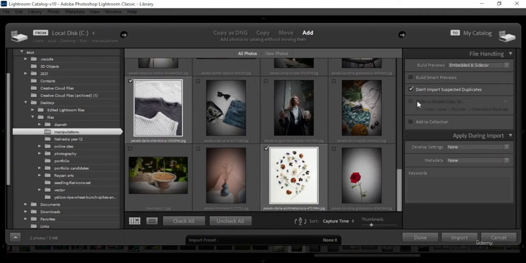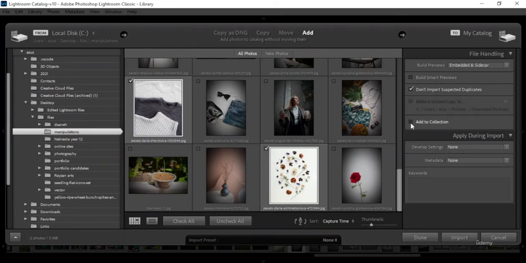If you plugged in your camera SD card or a flash drive, there would be a lot of duplicates, right? It happens all the time, and Lightroom has this thing where it automatically separates those duplicates. So let's say if I had 3 images of this lady right here and I turned this on, I would only be seeing one of those. But if I turn this off, I would be seeing all 3. So this is helpful to keep on just in case you don't want your catalog, your library, to be full of duplicates.